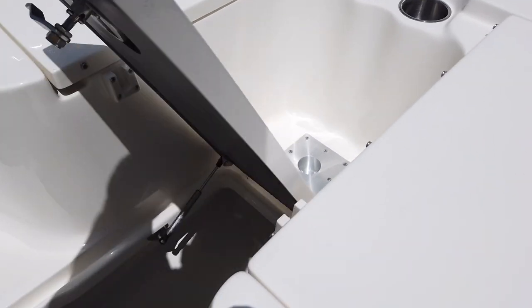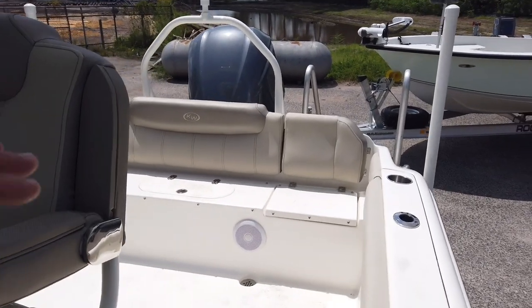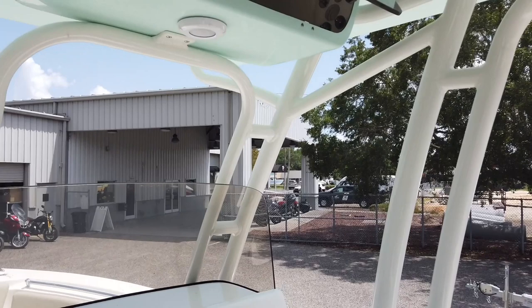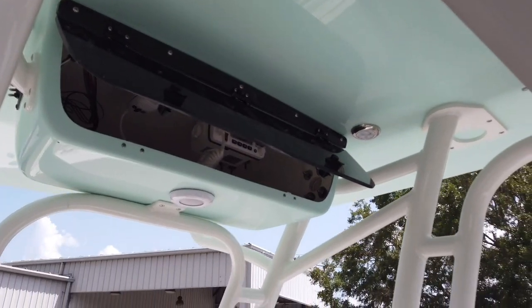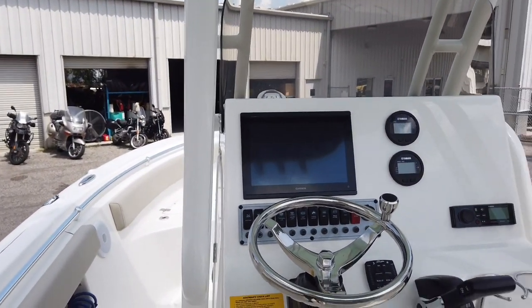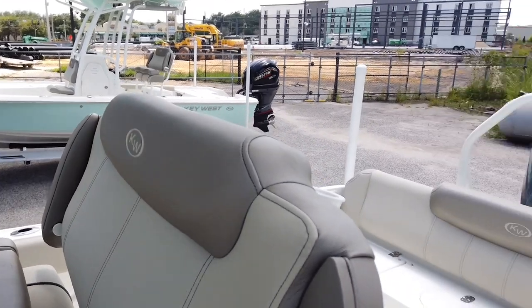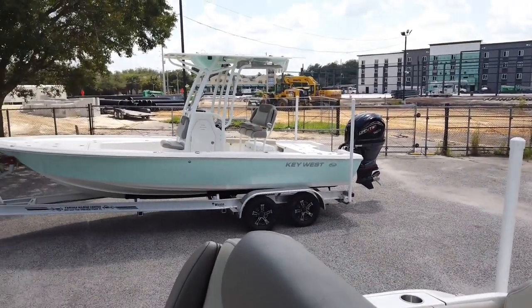The 239 does have a macerator fish box, which is very nice because the smaller models — 219s and 203s — do not. But you can see how it compares to the two big macerator fish boxes on the Crevalle. There's a small cooler space and storage under the seats. The build philosophy is also different: the Crevalle is a traditional hull-stringer-deck build, while this one is also hull-stringer-deck but foam-filled — they use structural foam for rigidity, whereas the Crevalle uses fiberglass and resin, which is another reason for the weight difference. MSRP-wise, this is about a fifth the price of the Crevalle. Find your intention, find the boat that works for you — there's no perfect boat out there.